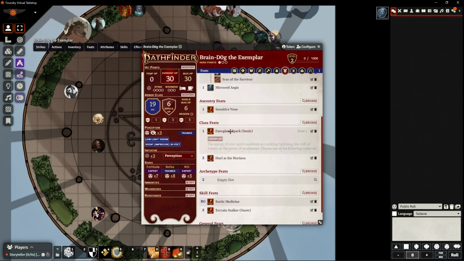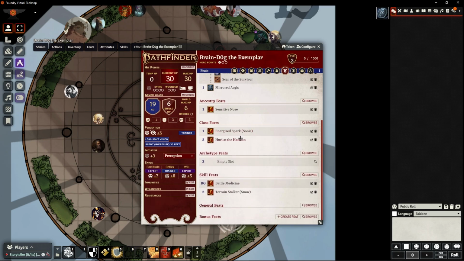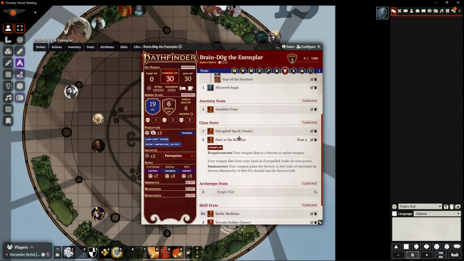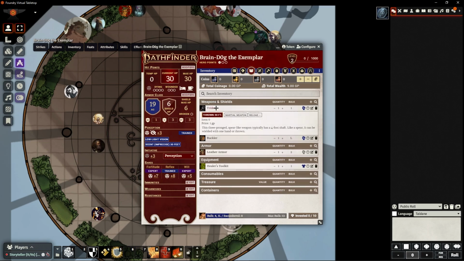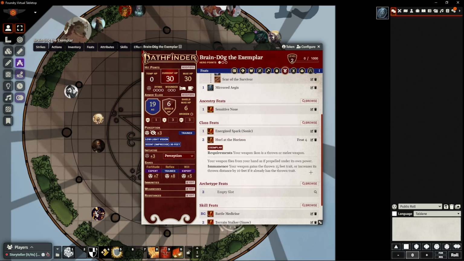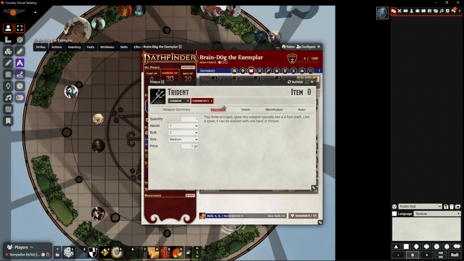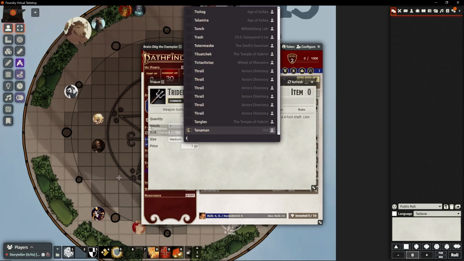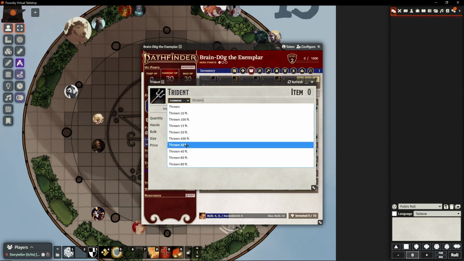As for their class feats, they have the Energized Spark of Sonic so that they can deal sonic damage instead of spirit, and Hurl at the Horizon to increase the thrown distance on their trident by a decent amount, by 10 feet, which I believe was not updated properly when I created the character. Yes, that should be thrown 30 feet then. There we are.